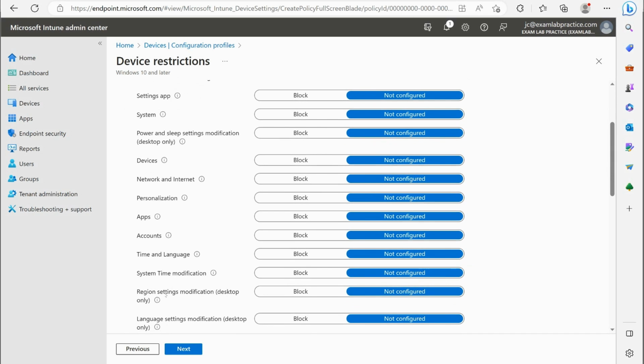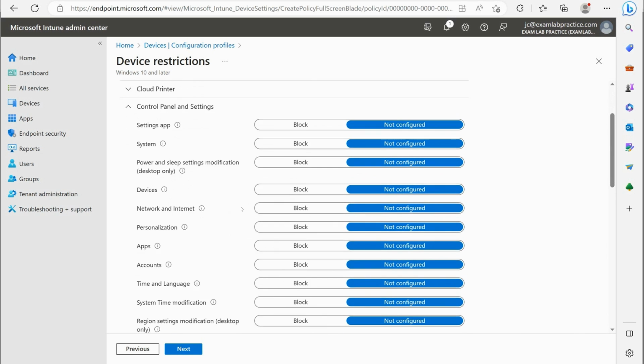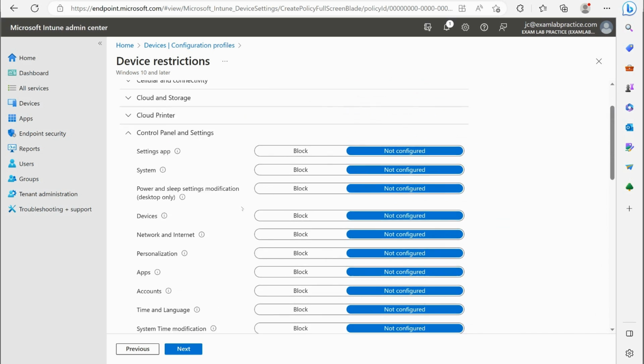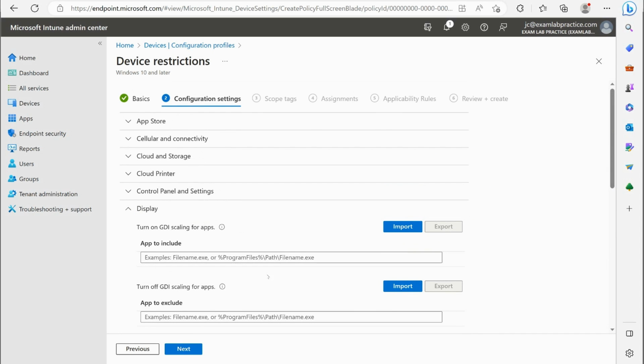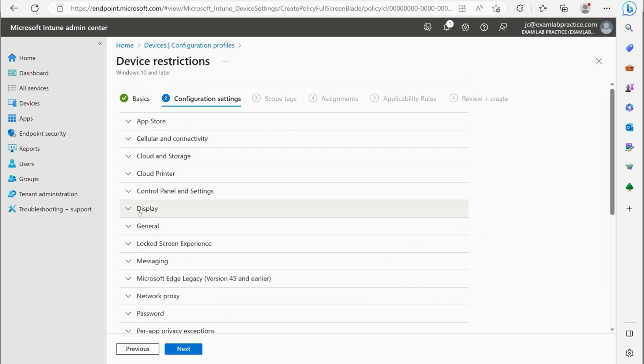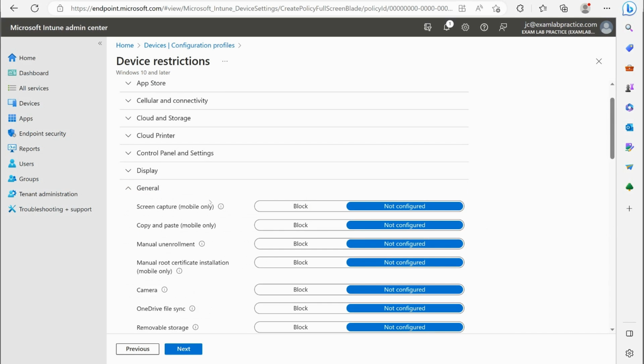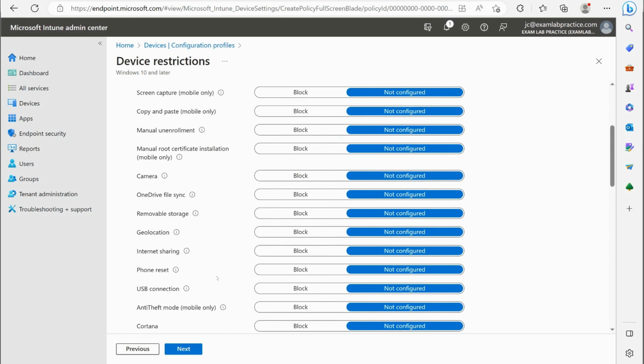All these things in control panel, for example, I didn't want somebody personalizing or using any of the personalization features. I could block that if I wanted to. All right. So a lot of fun stuff there I could do. Display. This is going to let you control the graphics driver interface if you have a special type of graphics driver interface file. You have general configuration that could be enabled or disabled if you wanted.